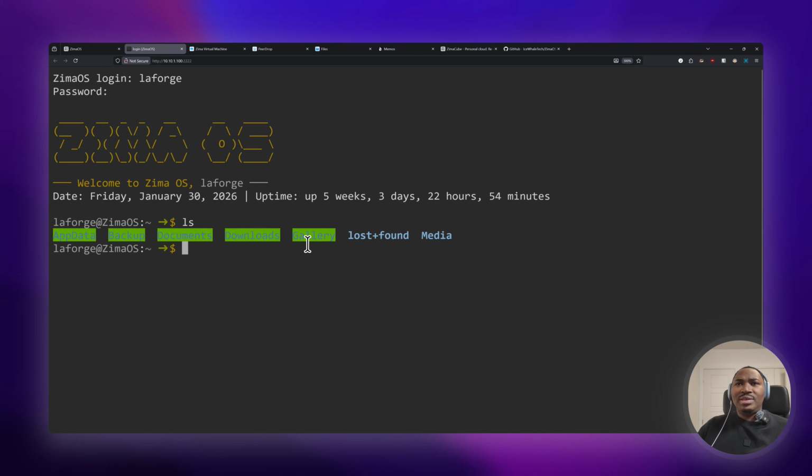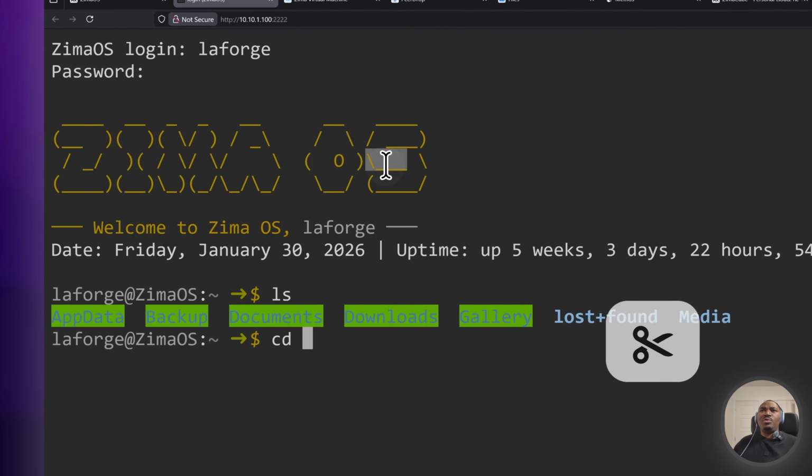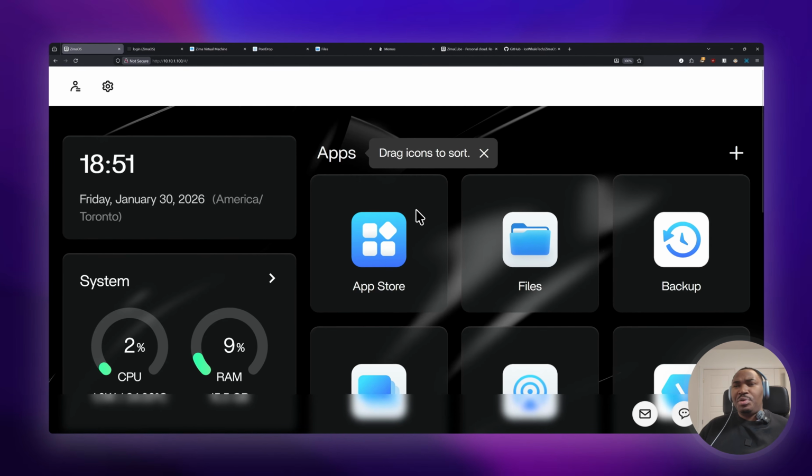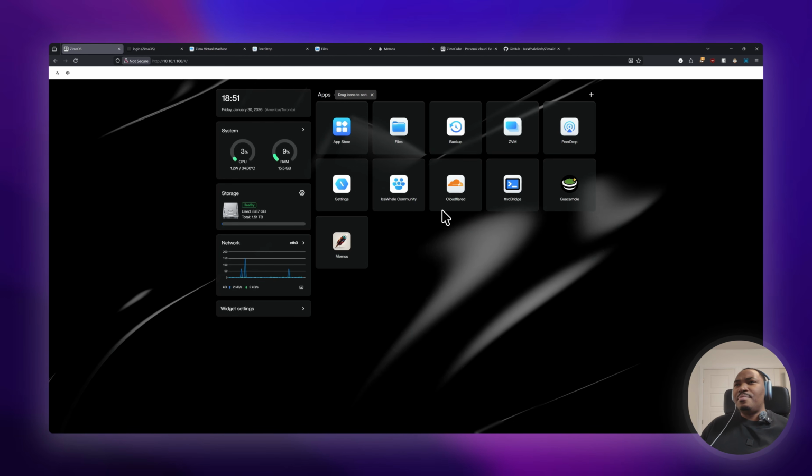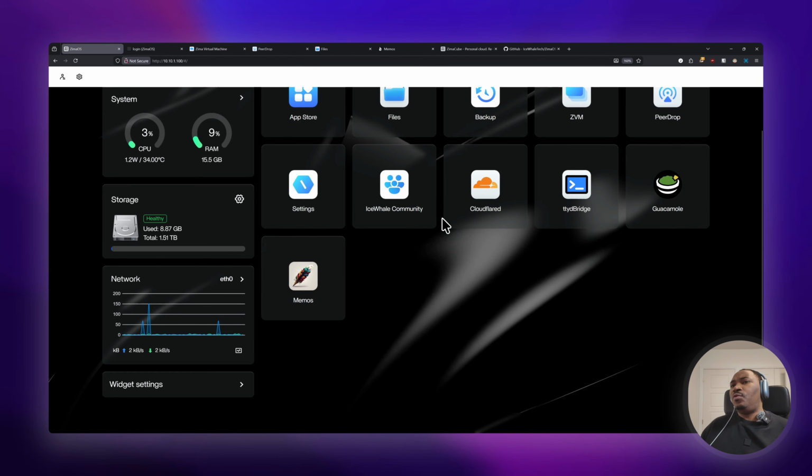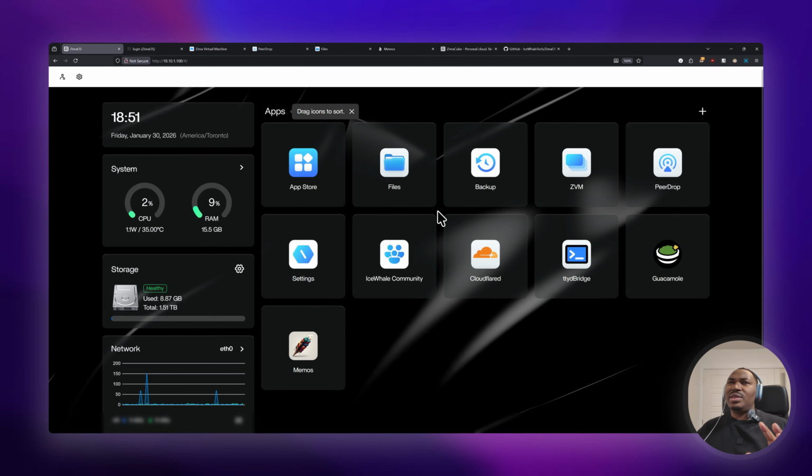The commands are kind of the same. You can ls, you can cd into things, but I'm not sure if this is going to be good or not, but we'll have to explore a little bit to see what kind of OS we are running. But now you guys don't have to worry about that. It's pretty much the same thing that we had for CasaOS, but this is a different thing where they have done it and it runs on their own OS.